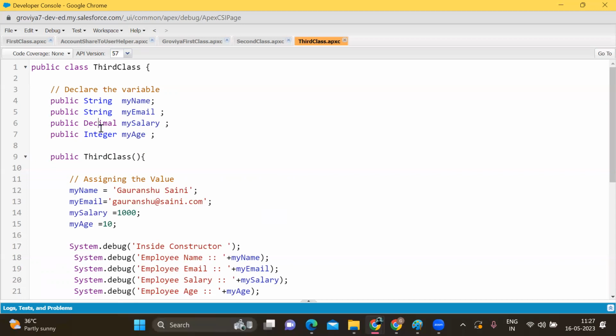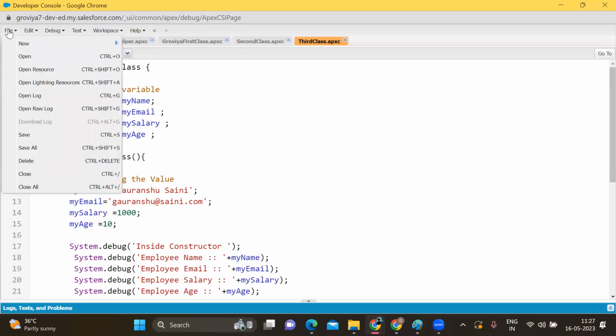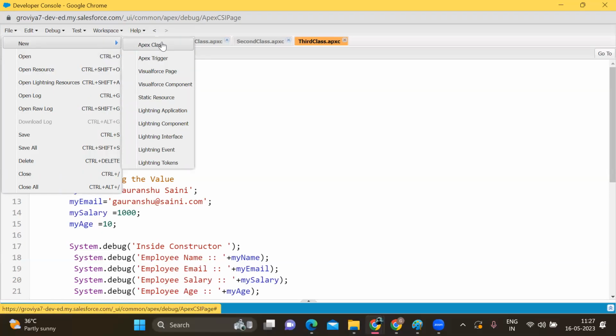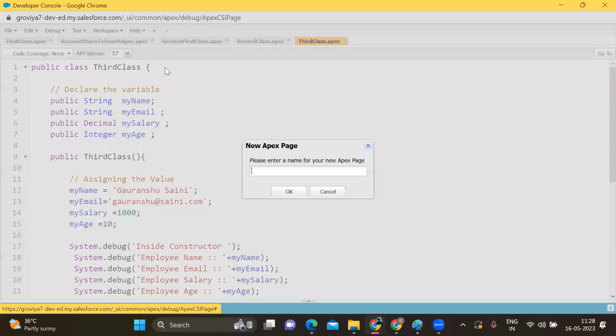So what we have to do is print the information on the client screen. How can we print it? If you want to print the data and view it on any screen, on the client screen, that time you will use a Visualforce page.